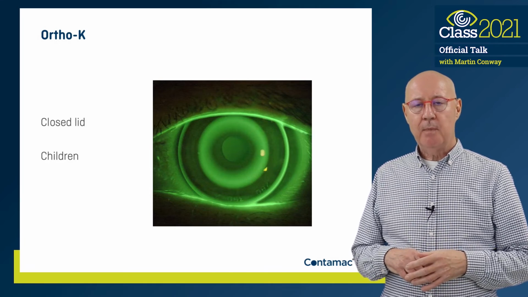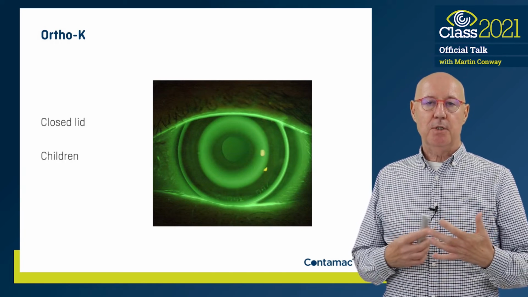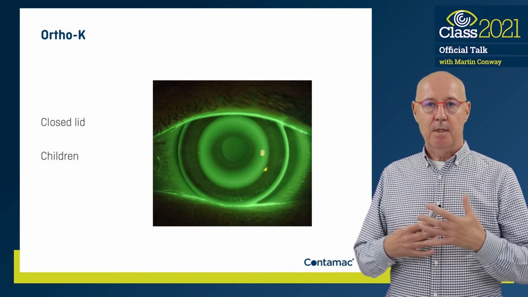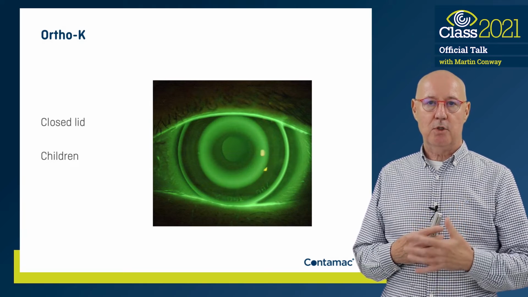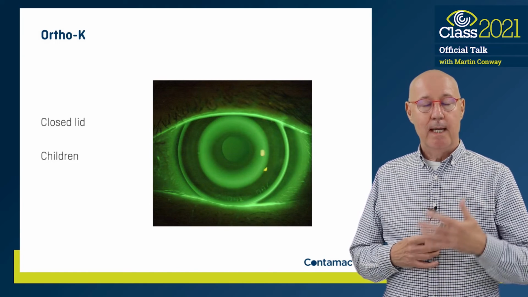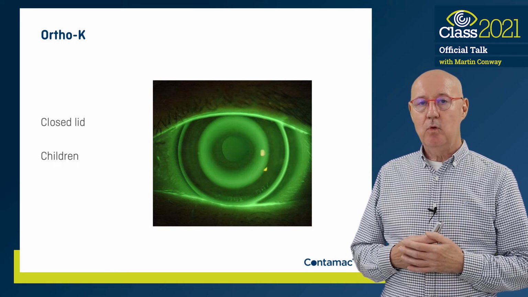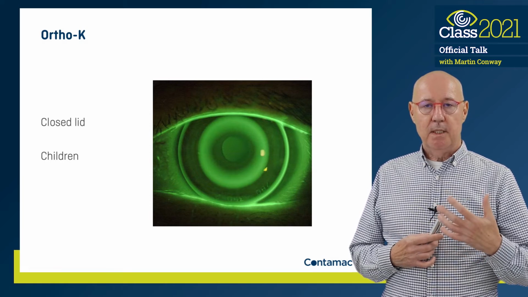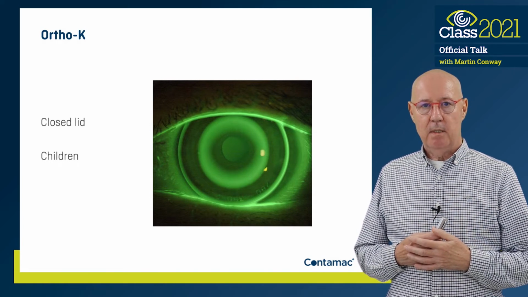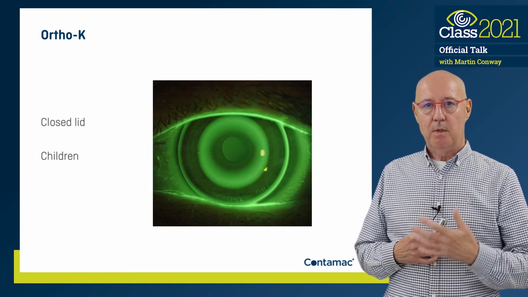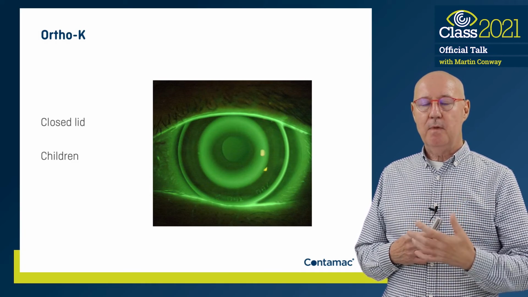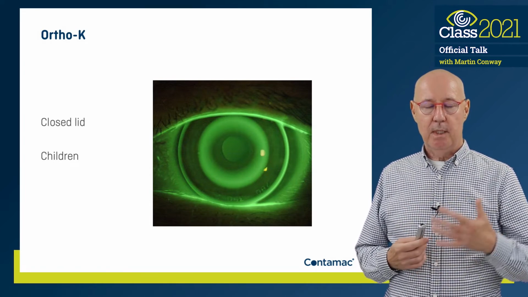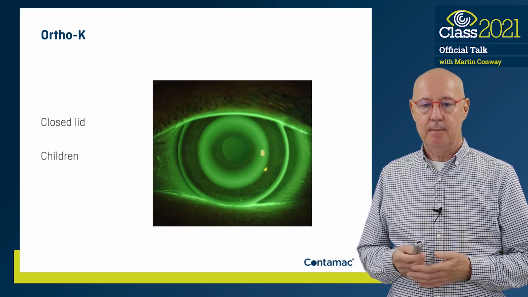With ortho-K, we have an added disadvantage that the lens is used on eye underneath the closed lid, and so reducing the availability of oxygen through the lens to the cornea. More importantly, these lenses are normally used on children's eyes. So we really realized that it was time that we looked at available materials to see exactly what was on the market and what was needed to improve the oxygen performance of the materials that were currently in use, with these two modalities in mind in particular.